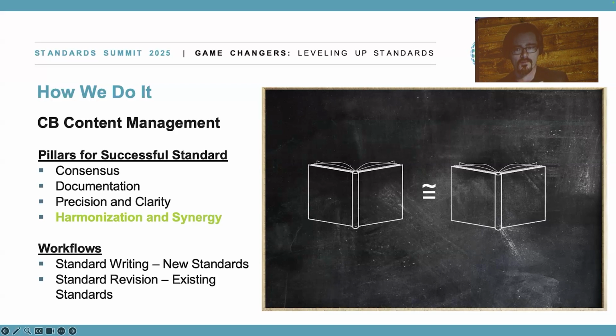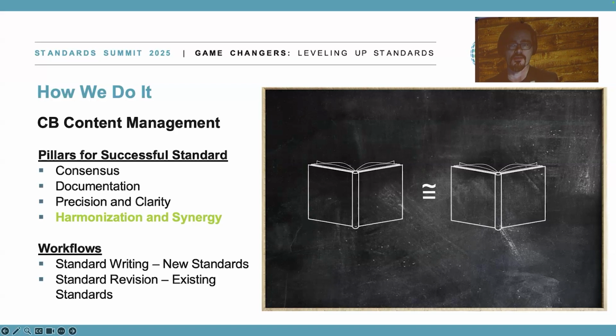So, recapping the pillars: first and foremost, consensus, right? Regardless of what is provided to us for guardrails and guidance and suggestions on how we move forward in the development of standards, what you'll always hear me say first is that at the end of the day, our documents are the consensus of the body that has been selected to comprise that consensus body, right? Consensus rules. And if it does rule and it rules effectively, it addresses a lot of the other issues that are so critical to manage under the essential requirements, as long as consensus is truly honored.